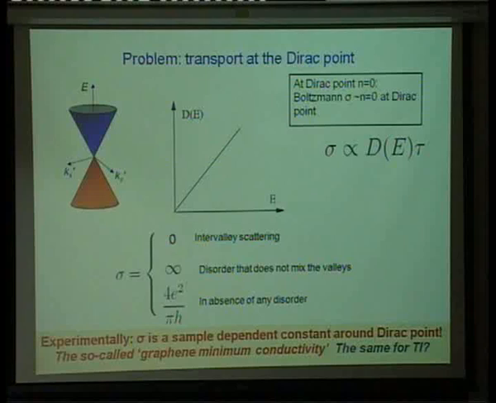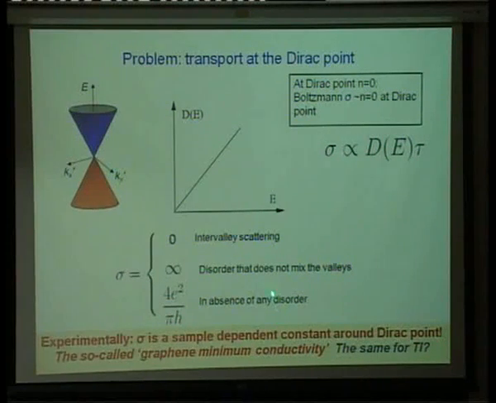I don't want to get into the details, but in 2006, 2007, there were 6 papers, 6 letters, by 6 very eminent theorists. I'm not going to show you the slide. It's all water under the bridge. All of which are correct. And each paper concluded the Dirac point conductivity of graphene will be a different number. The numbers varied from 0 to infinity. I'm not being facetious. It's true. Conductivity could be 0, could be infinity, and could be any value in between.